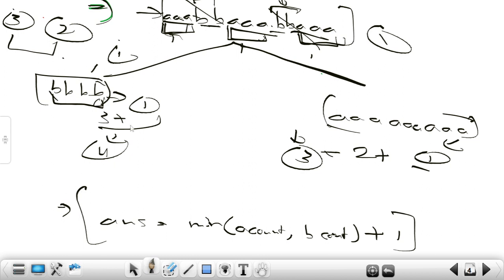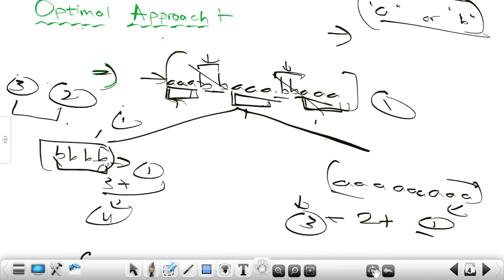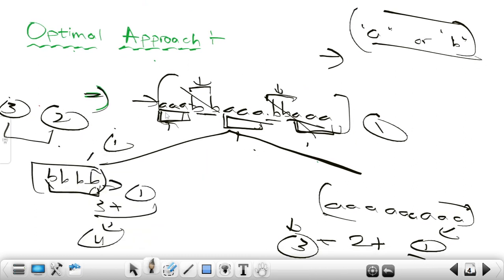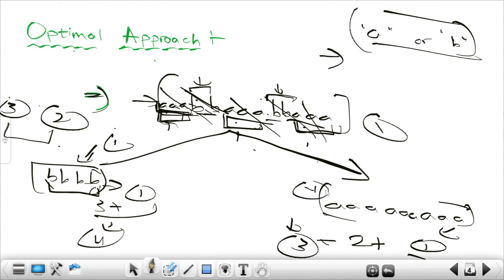I hope the approach is clear to you, like what I'm doing here. First of all, I have these 3 parts. After that, I can either remove all the parts containing single a, and then all b will come together, you can see here. And similarly for this, if I remove all the b's, then all a will come together. So this is the approach. Let me show you the code.